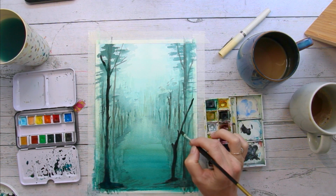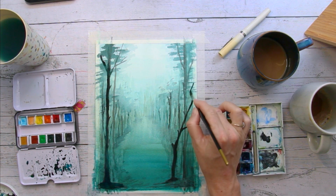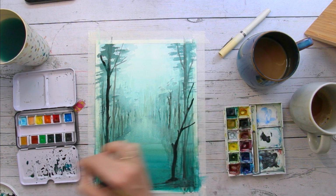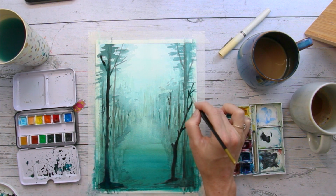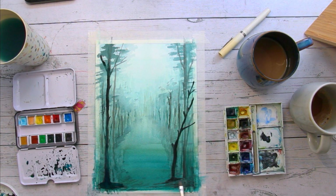the foreground. And I also decided that there's a tree here that's going to be a bit more wonky than the others. So I'm changing the shapes a little bit, just to make it a bit more interesting than these really straight trees. This one is going to be a little bit more on an angle. And I'm not looking at any references at the moment, I'm just painting this from my imagination.